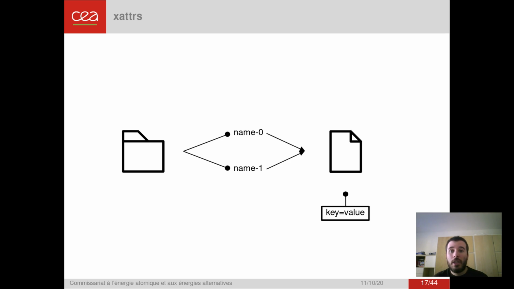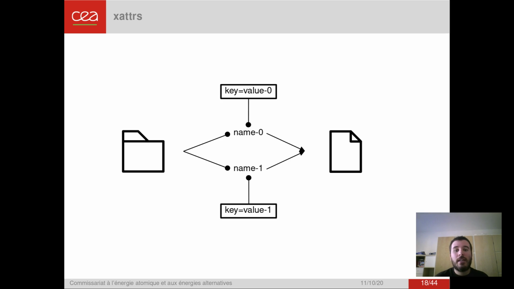For example, because RobinHood at the beginning was a policy engine, if you only want to apply a certain policy for entries that are in certain directories, you want to be able to distinguish those that are in, for example, directories named backup from those that aren't in directories named backup. Probably or presumably because you don't want to delete files that are under a backup directory. With RobinHood, this is possible because you can actually attach xattrs to namespace entries.